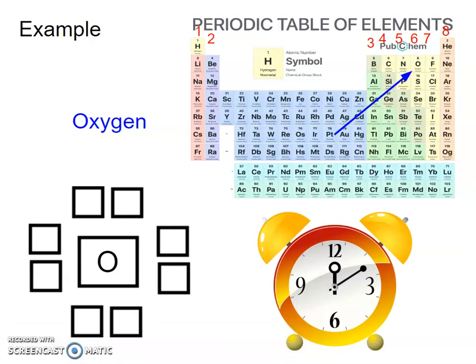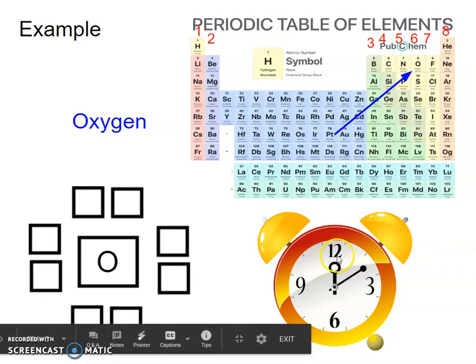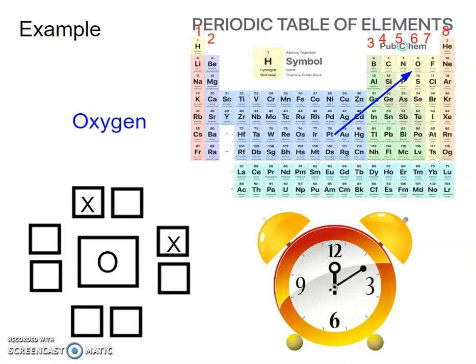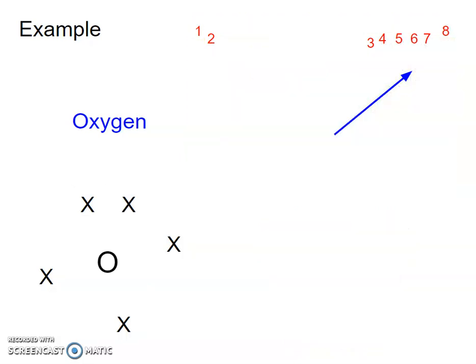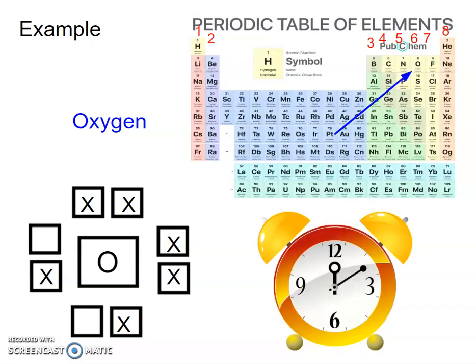And you always start like hands on a clock. You start at 12 o'clock first, and then 3 o'clock, and then you go to 6 o'clock, 9 o'clock, and then you start back over at 12 again. So let's start by putting the first one at 12 o'clock, first X. The second one will go at 3. The third one will go at 6. And the fourth one will go at 9. Now again, this has a total of 6 electrons, so we have to go back up to 12 again and repeat. There's number 5 and number 6. So right here we have created the electron dot diagram for oxygen.